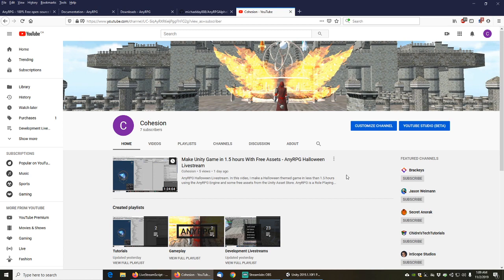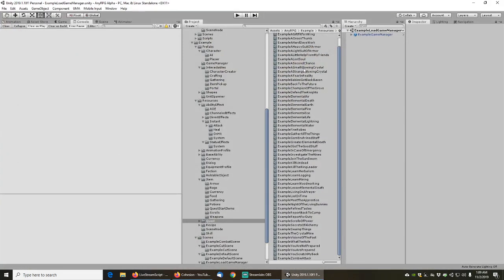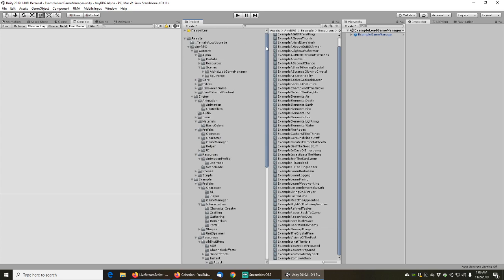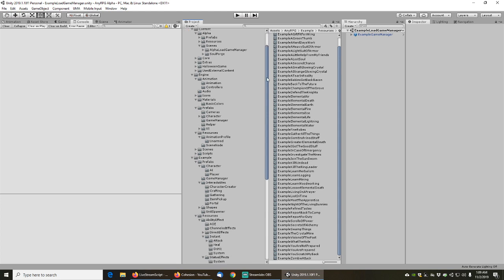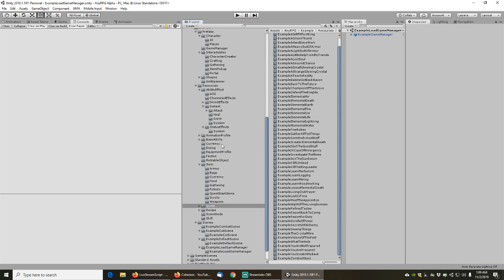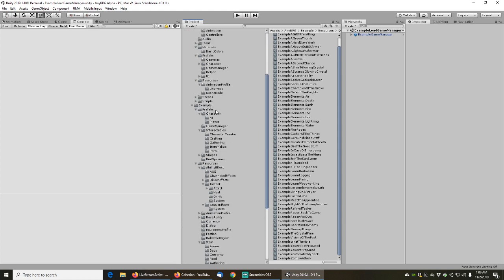In today's episode, we will be continuing our creation of a Unity package for AnyRPG, and we'll be creating the combat prefabs. So in our last episode, we were able to get through our main quest chain right up to the point where we had the Night of the Living Bunny event.